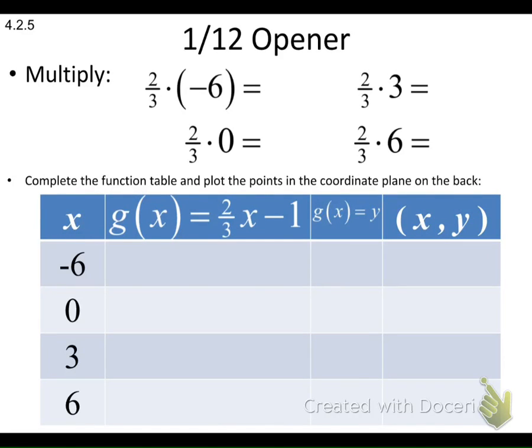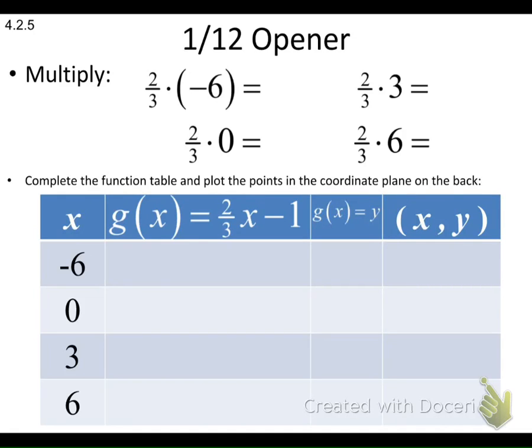So for today, all we're going to focus on is getting today's opener finished. And then after we complete the opener, you guys are going to be able to use the remainder of class time to work on worksheet 4.0, 4.1, and 4.2. If you have all those completed, then you can use the remainder of time to work on your Khan Academy. There's one topic assigned, and then your mission statements.